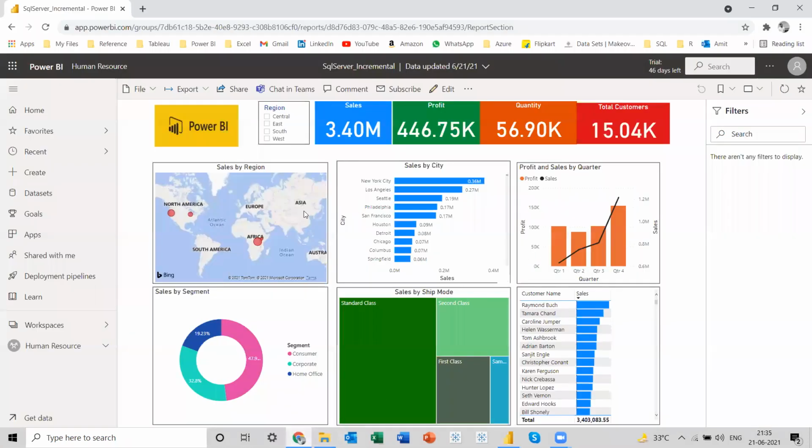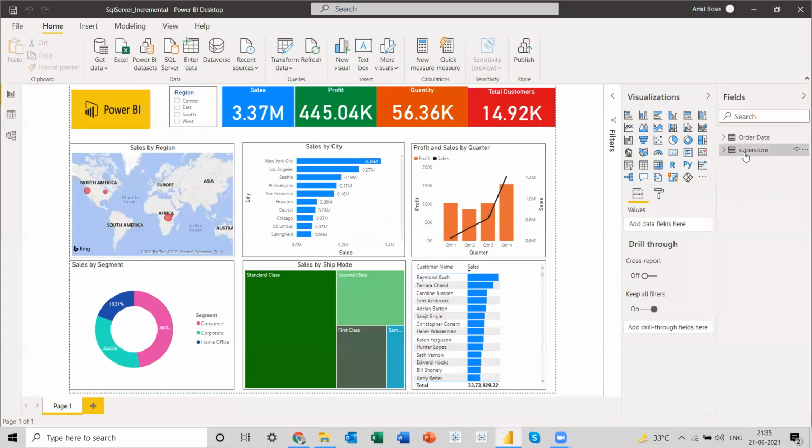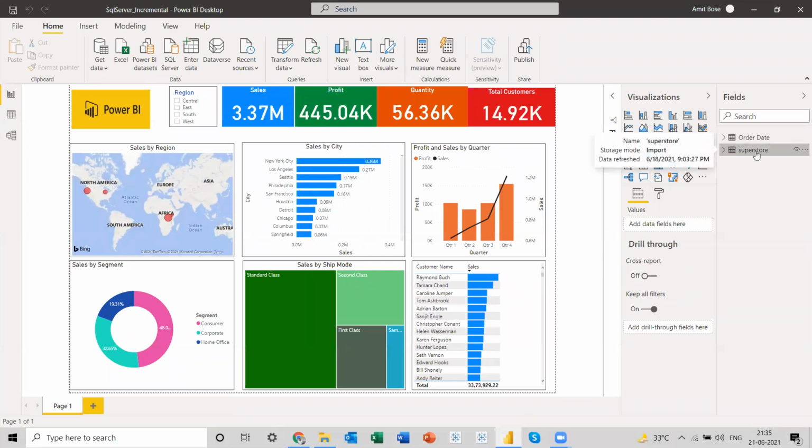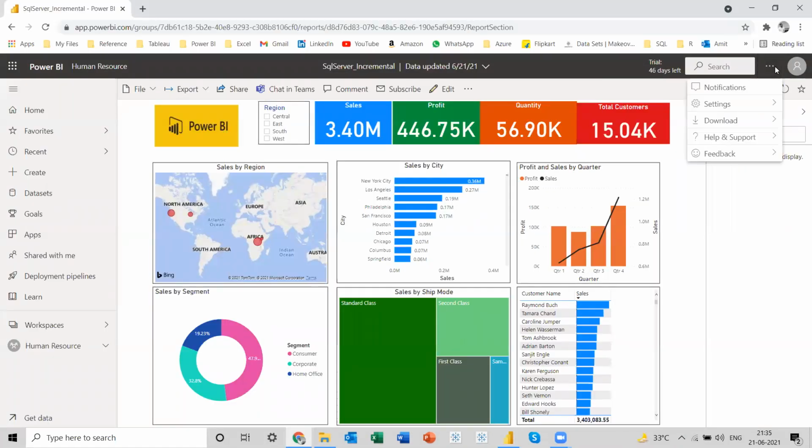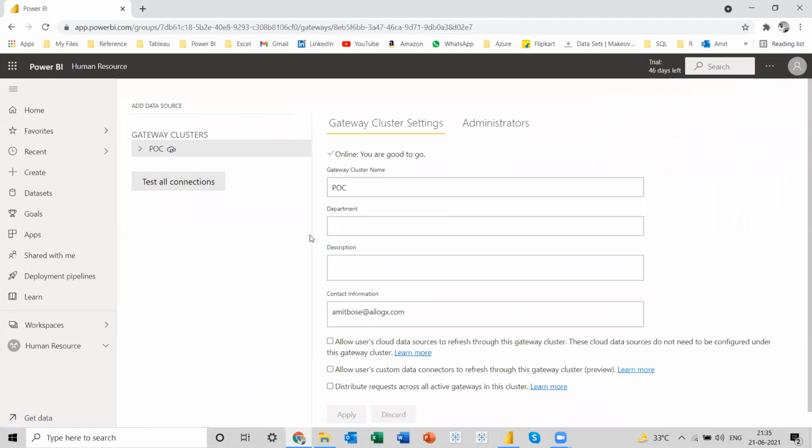And once the policies are defined, we publish this particular report, and then we'll go and configure the SQL data. So this particular dataset is taken from a SQL database. You know how to connect to a SQL database, right? So what we can do, we'll configure the gateway. We'll click over here, go to settings, and click on manage gateway.